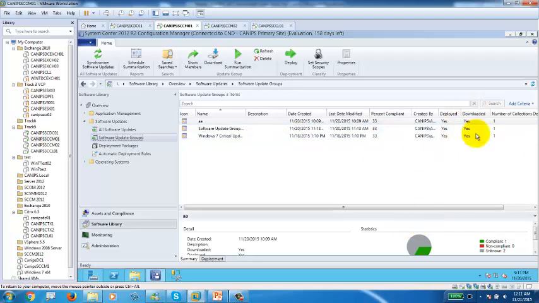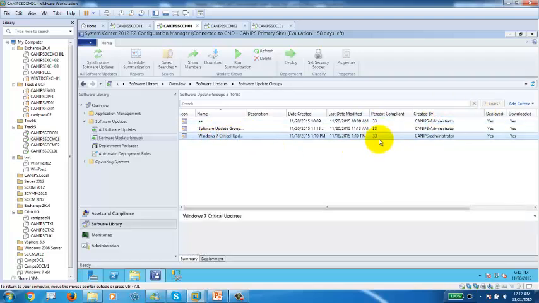It is downloaded, and the compliance shows 33%. That means out of all the machines it was deployed to, 33% are compliant. How do you know where it was deployed? You can select this and jump onto Deployment to see where it is being deployed.